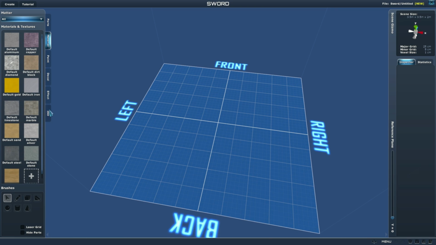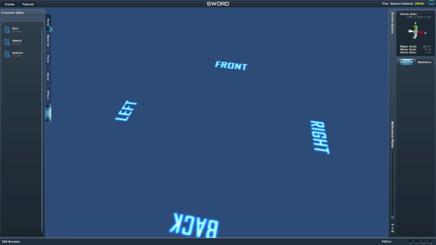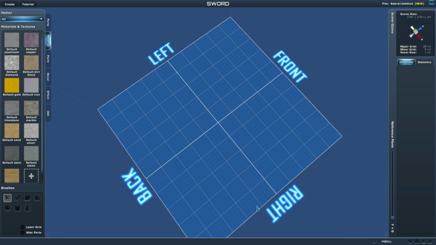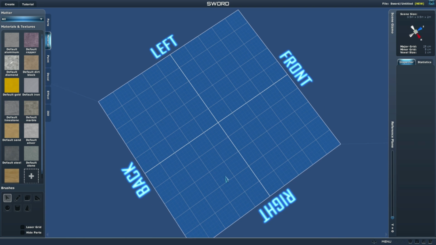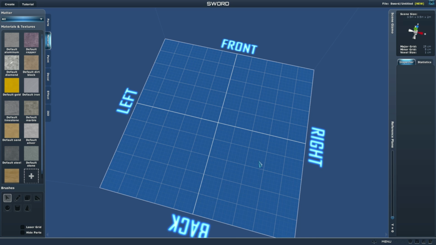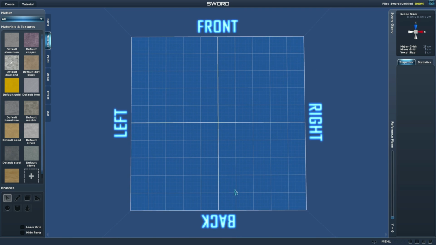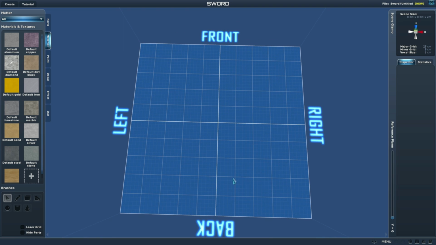All these files, including the ISOs themselves, are in your Documents, Planet Explorers, creation, voxel, creation data. I don't remember the exact file name, but to get rid of the stuff, all you do is delete those files. And this is how you can send them to friends, because let's say I make a material and I want to give it to my friends. I just send them the file, and they stick it in their game folder, and now they have it.